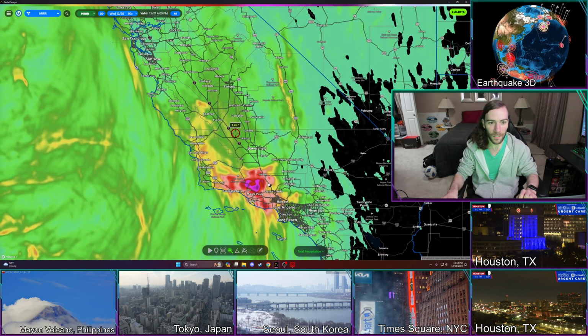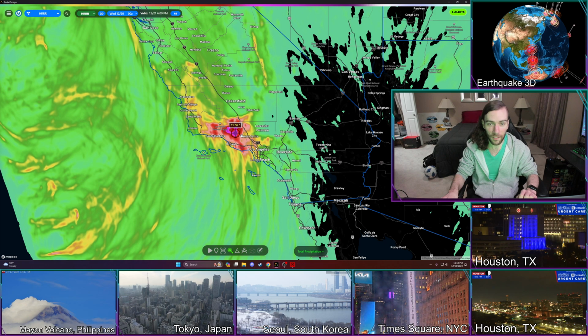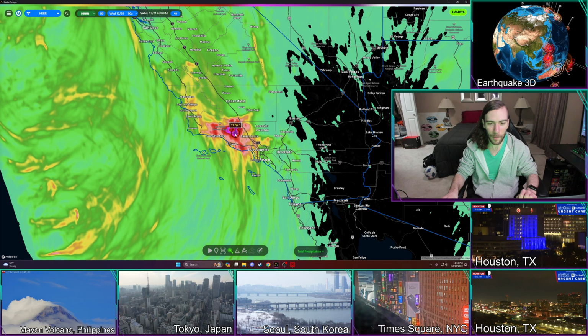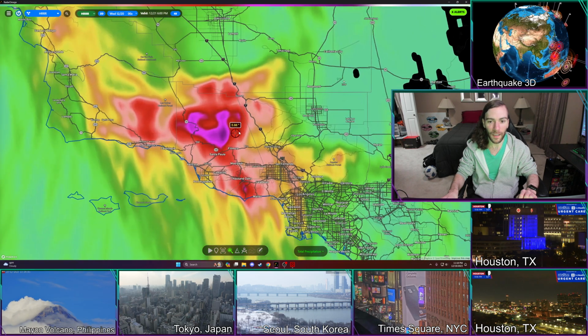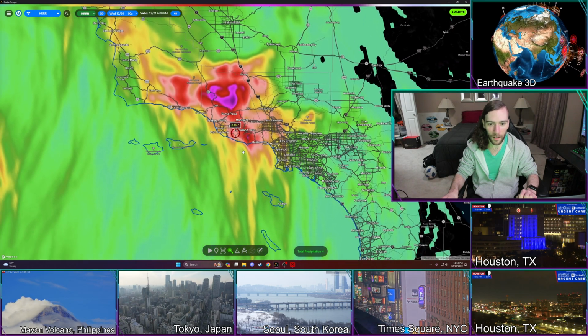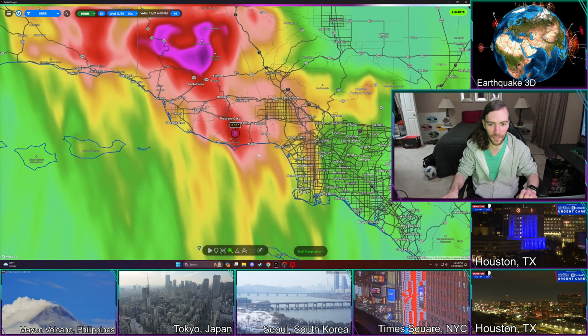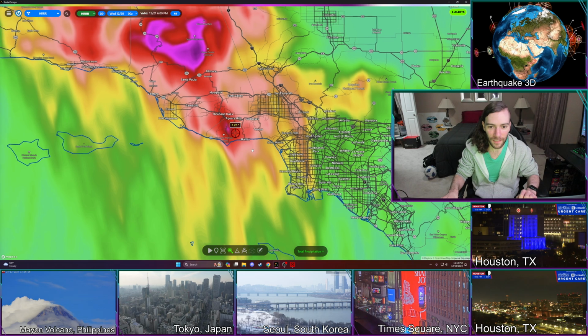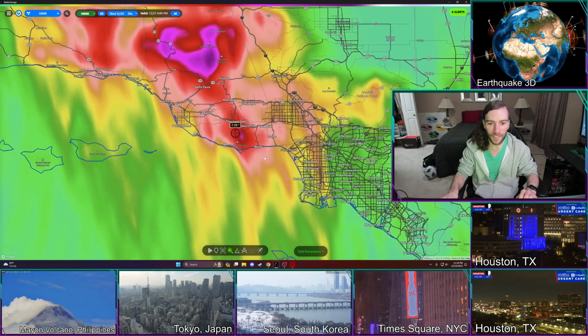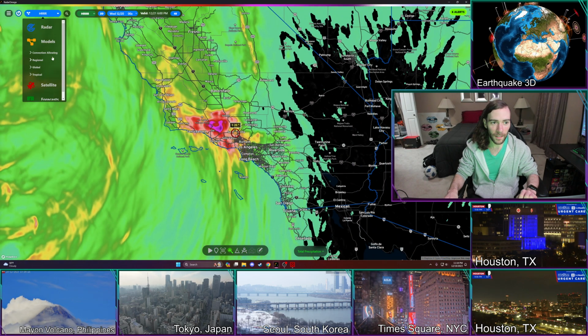Similarly, I do think getting a lot of rain in San Francisco and down the coast is a problem, but this is the problem, really. You can see where 11 and a half inches, if this happens here, that would be a problem. And especially if it's anywhere else, if it's south, over the mountains here, like what this is saying for this 8.18 inches, that's going to be a problem. Even 5 or 6 inches here is going to be a problem. Okay, so that's the High-Res Rapid Refresh.